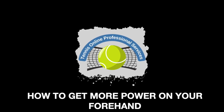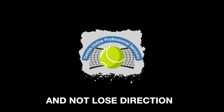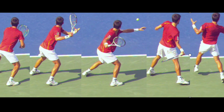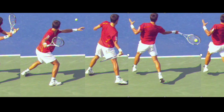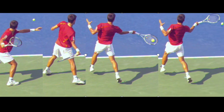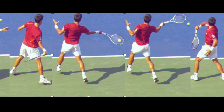Do you want to know how to get more power on your forehand and not lose direction? Stay tuned. Here's the world's number one player hitting a forehand. Notice how Djokovic sets up his feet and has good knee bend, produces a loop swing, and accelerates with his hips and torso.